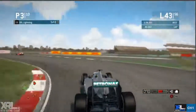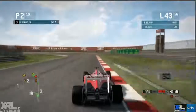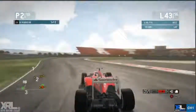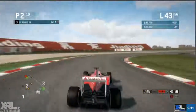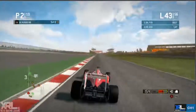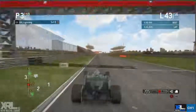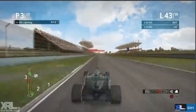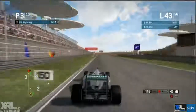Definitely, yeah, that's a definite overtake of the week right there. In fact, we will play the overtakes of the week at the end of the stream for the Malaysia one. The poll will be on the website tomorrow for you to vote for the best one of the three. And I would say there's lots of them. They're very, very good driving from all three. It's going to be a difficult choice, really. Yeah, this week was a really difficult choice because F1 was so good last week. F1 was mental, absolutely brilliant racing. And it's just a shame that this one's not to the same standard.